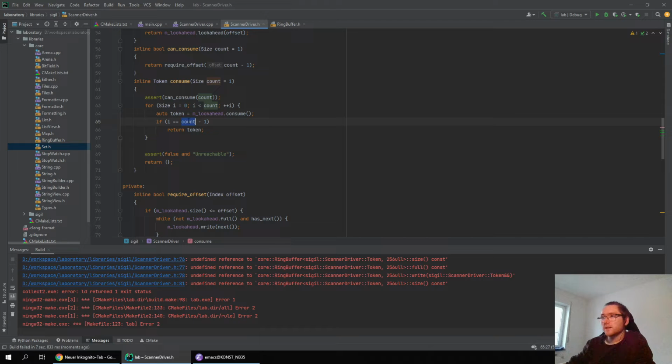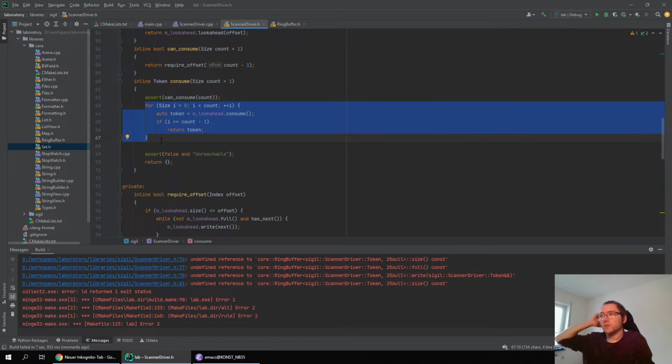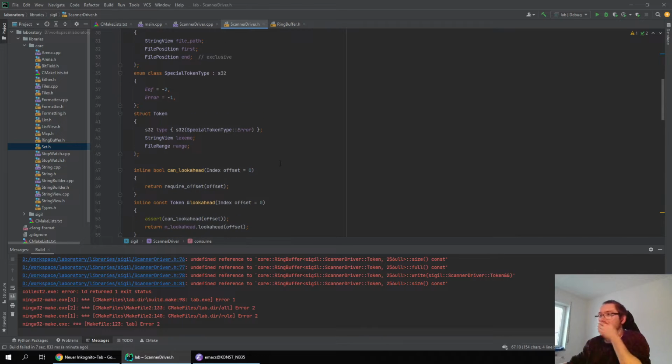But in this case, it would also not really make sense if count is 0, since size is unsigned. So size is my own type. Then this would underflow. Oh well, but if count is 0, we would not enter the loop. So I think it's actually fine.